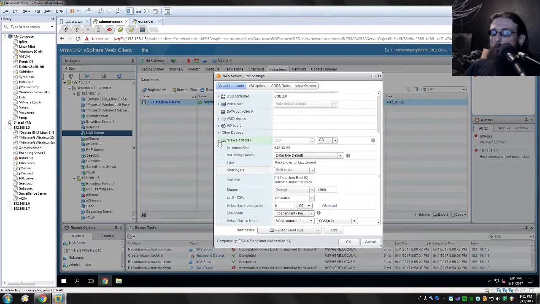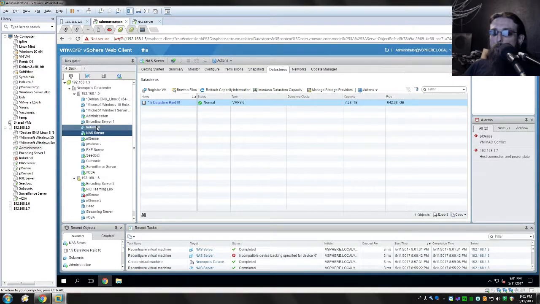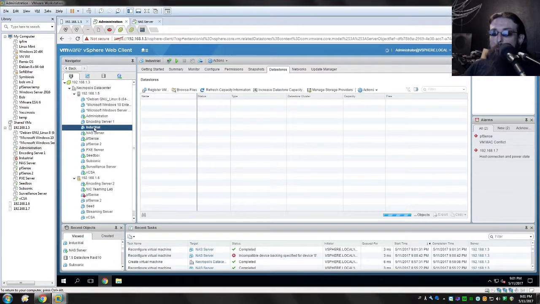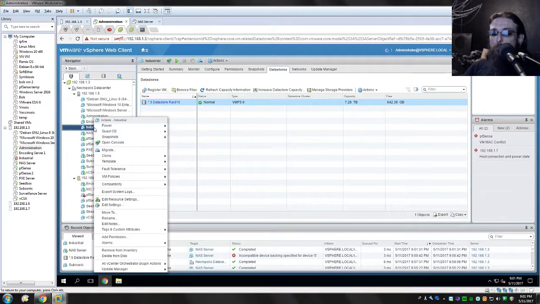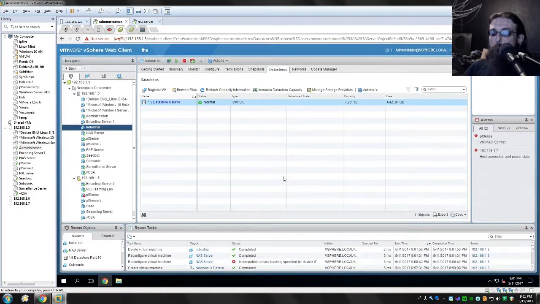First off, I need to get rid of this new hard disk that I tried to make in there. Let's make sure I'm clicked on industrial here. If I deleted the NAS server, that'd be a big problem right now. And delete from disk. Yes.